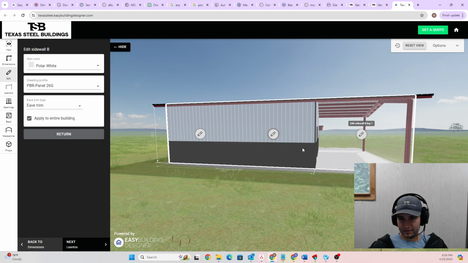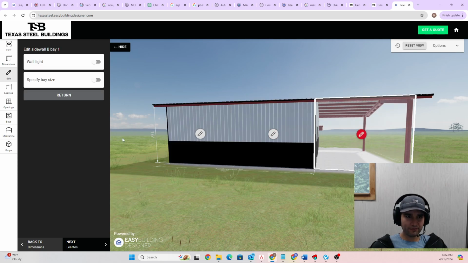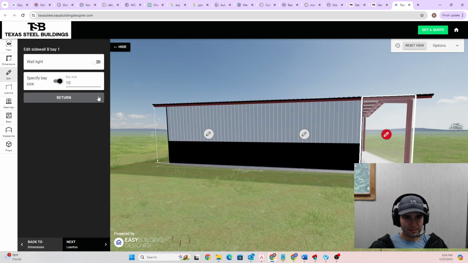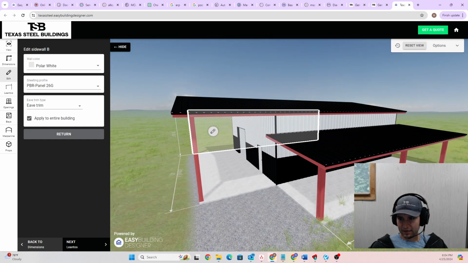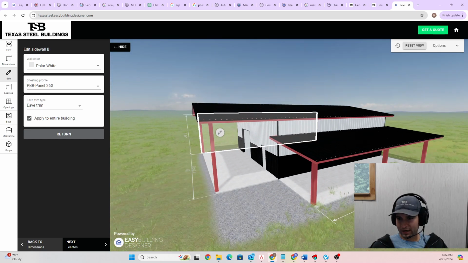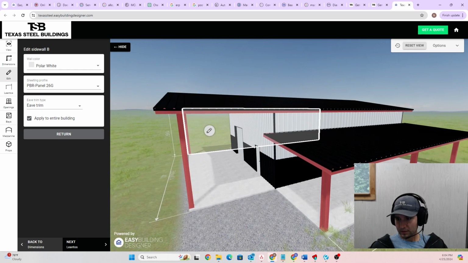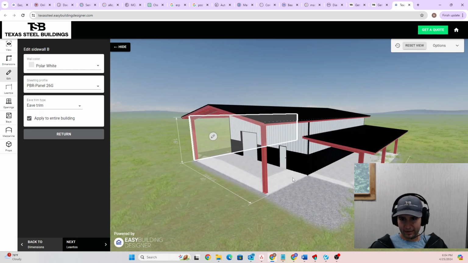And let's say that I still want the building to be 40 by 60, but this extension, I only want it to be 15 foot long. So I will go through and specify my bay size, and I will make that bay 15 feet. And then it goes through and updates it. So now my enclosed portion is 40 wide and 45 deep, and my carport here is 15 feet deep.